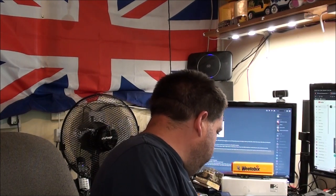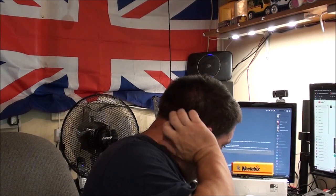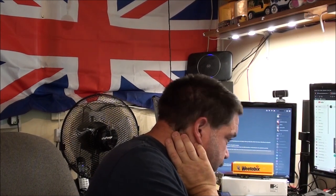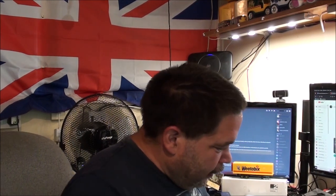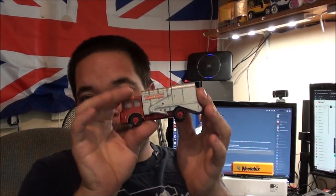Right. I've already got a mix of Matchbox, Corgi, Dinky. In fact, a lot of these I actually got from the Diecast guy. This one, I may have actually shown in a previous video, but I found another one of these for like £1 that still had all the tyres on, but it was in worse cosmetic condition, paint condition and whatnot, and the windows were cracked. So I just stole the tyres off of it and put them on this one, so this one's now complete.